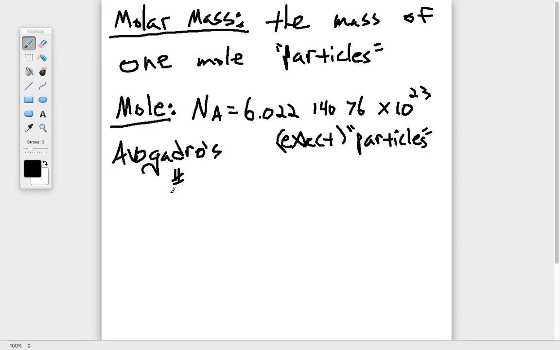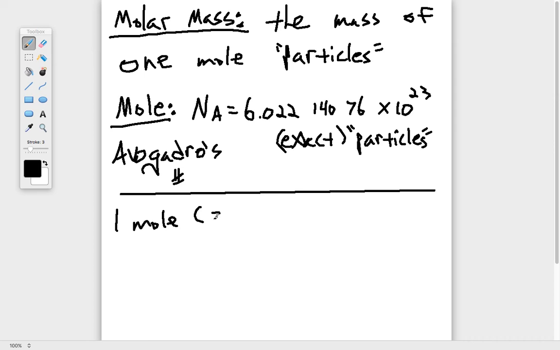So let me talk about some real-world examples that deal with chemistry. Perfectly drawn horizontal line, flawless. 1 mole of carbon. Let's just give you a mole of carbon. A mole of carbon contains 6.022, instead of writing the whole thing out, a good approximation, times 10 to the 23rd atoms of carbon. That would be a mole of carbon.